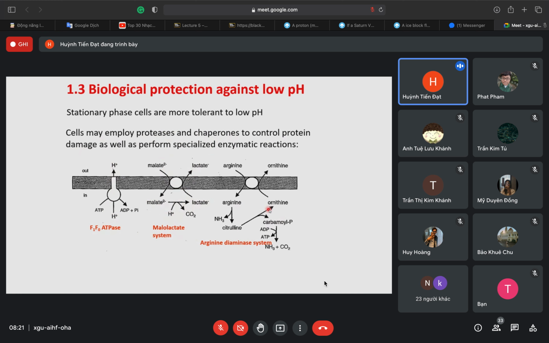Here some are involved in the arginines and ornithines, okay, and this one is involved in the deamination system. We're going to the arginine deaminase system, okay. So it involves some breaking down of amino acids, and what amino acids we can use for the role of the bacteria or microorganisms. Right now they can use them for other purposes. They can be broken down, so they can have effects.